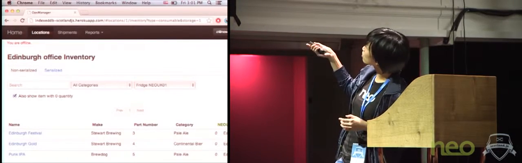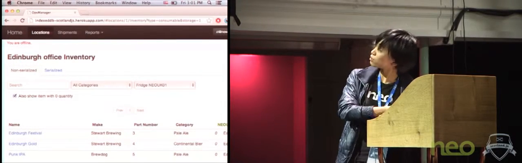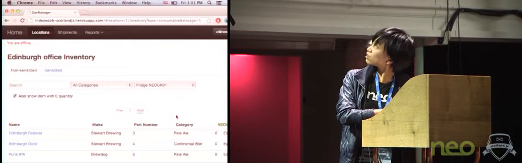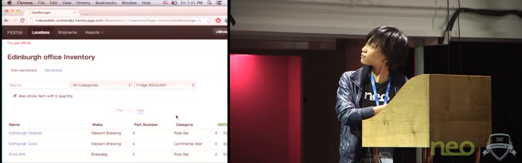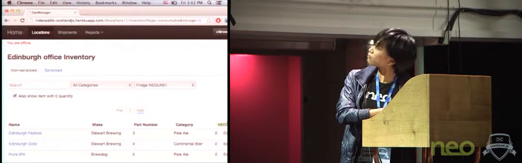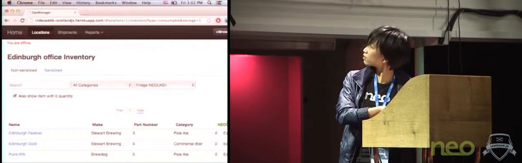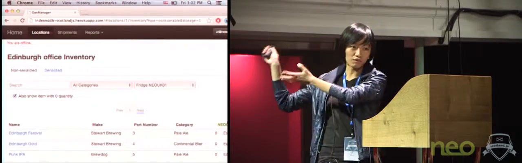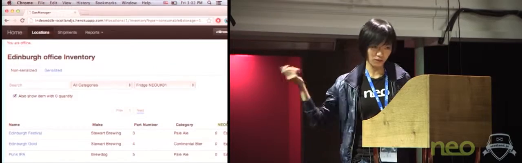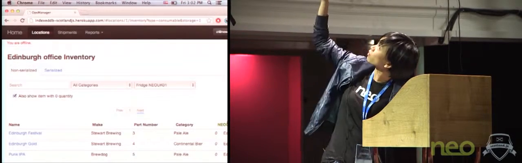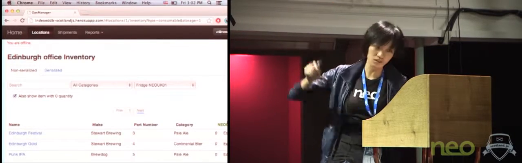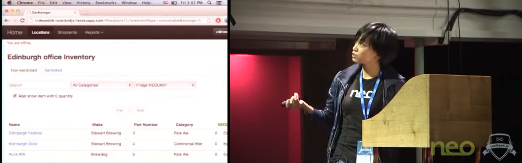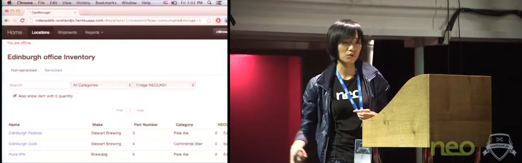There's a button next to this. Let me try if I can change the size of the window. Not really. Anyway, the application is supposed to work offline. So without the network, you can see my Wi-Fi is off. Not really, you can't see that. But my Wi-Fi is off, and I refresh, and the application still loads and works as normal.